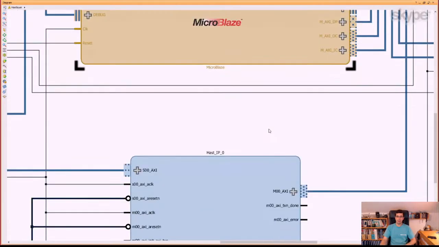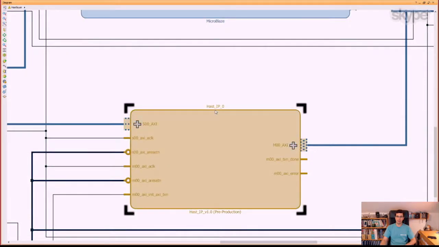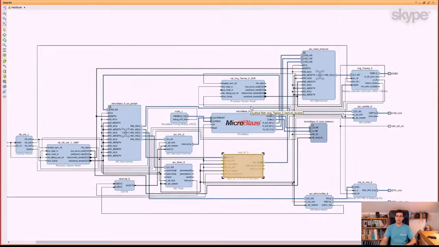And just below that, we can see this Hast IP. Now, this is the actual component that Hastlayer generates. This is the component that is plugged into this whole design. So everything else here is only here to make this work. And it's quite complex to make all of this work. It took a lot of time to create this system just to serve that generated component.